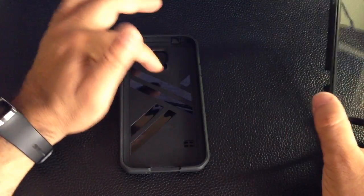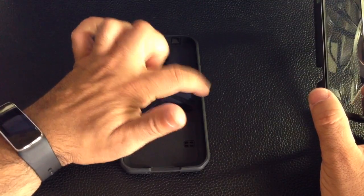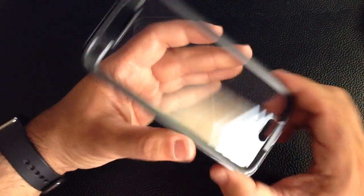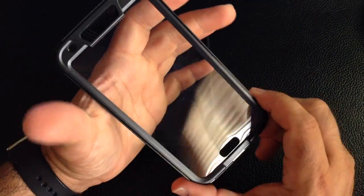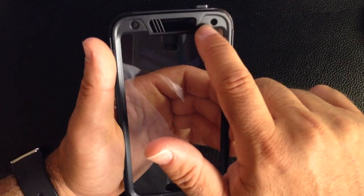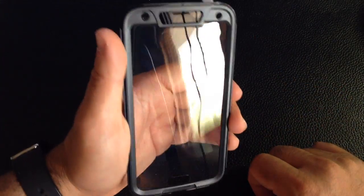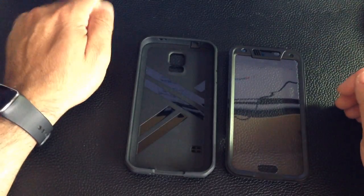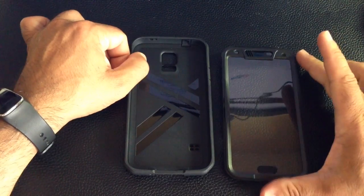Now, that was the hard shell case, and the TPU material on the side, which were two of the technologies. And the third part of the technology that I really like is that you have this hard shell cover that has a built-in screen protector, and I think that's an awesome addition for this case. And it does cover your sensors, and still gives you access to your camera and some of the other areas. And we're going to see how this fits once it's connected. But this piece snaps into this piece over here to give you a sealed experience for your Galaxy S5.